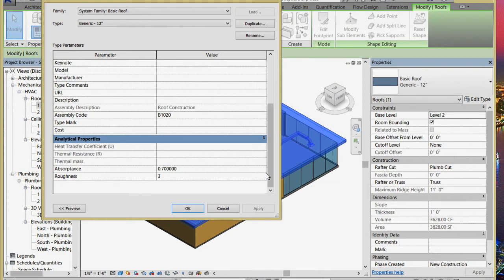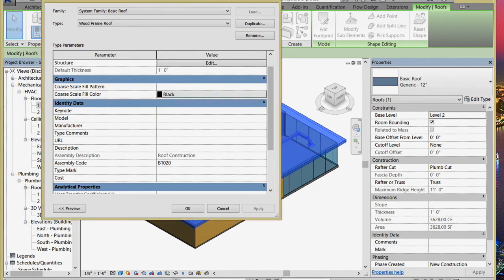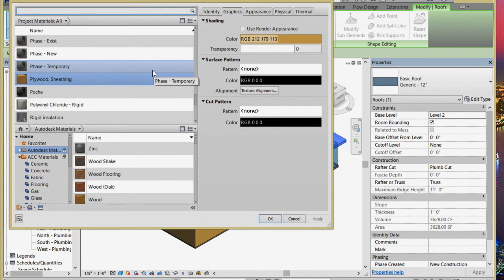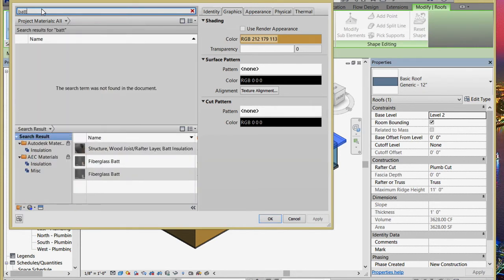Okay. If we choose from amongst the various options in here, looks like we don't have very many options, so let's duplicate something in here. I'm going to call it a wood frame roof. And again, we can go through here and put in something that we think is going to capture the essence of really what we're going to put up in that roof. So we could put in batt insulation, we could put the rigid insulation in there, whatever you really want to. And I'm going to put batt insulation in there. That's what we often do for little wood frame roofs.